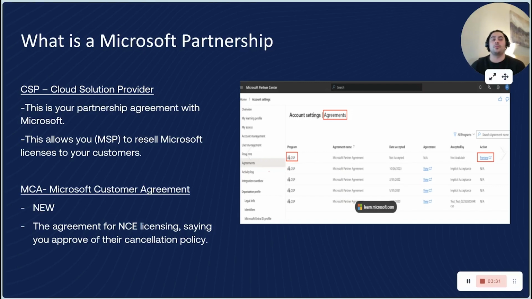Now, that agreement does stay and hold true as you continue to work with them and purchase more and more licensing for them. But for the first time that you are going to purchase licensing, you will need to sign an MCA as well. Typically, that is held on the last page on any of the distribution contracts websites, meaning when you're going through the purchasing channel, when you get to your last page, you will have to sign and consent on behalf of the customer or have the customer put their information in there as well.